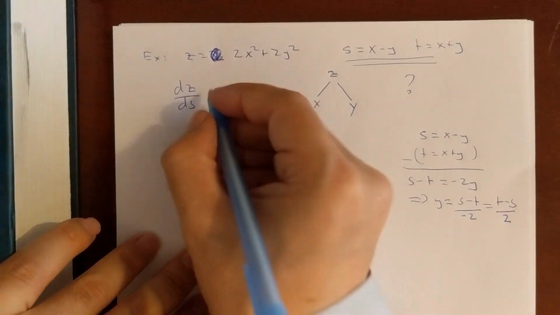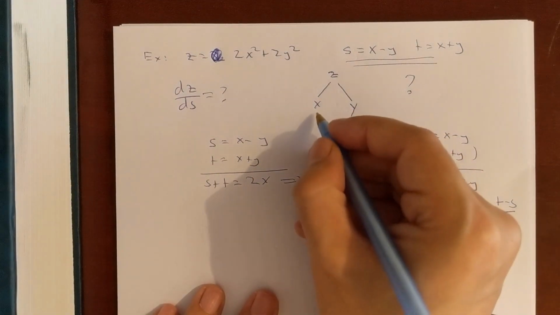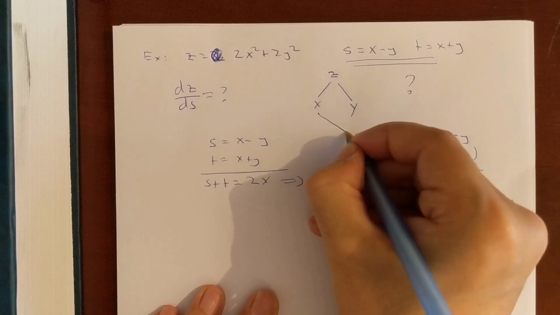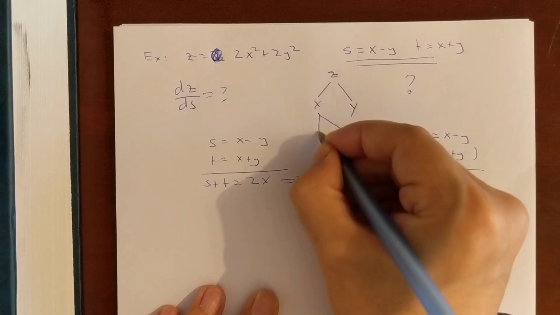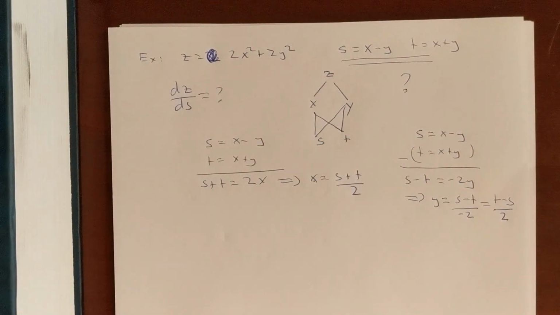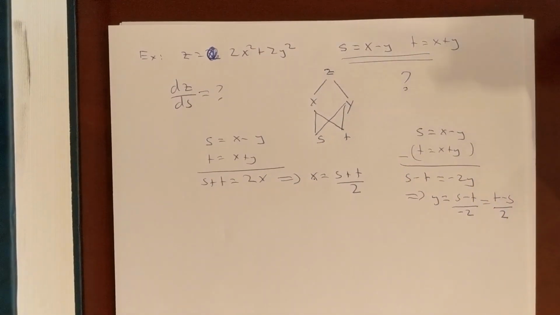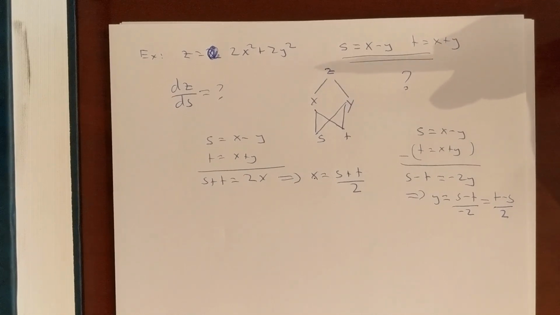So remember, we were being asked dz/ds, and now through this small amount of work, I have x and y as functions of s and t. Not too bad, is it? You can't always do this, but sometimes you can, without much effort. It's sometimes like these linear algebra problems where you add them or subtract them or some multiple of them. Sometimes you have to use the identity cosine squared plus sine squared equals 1. You're not going to be asked ones that are very difficult, probably.